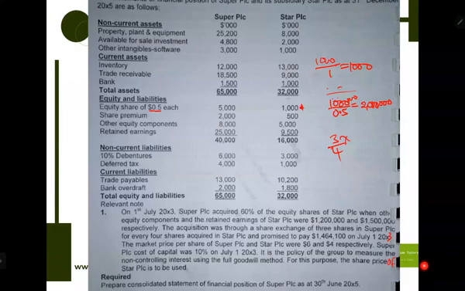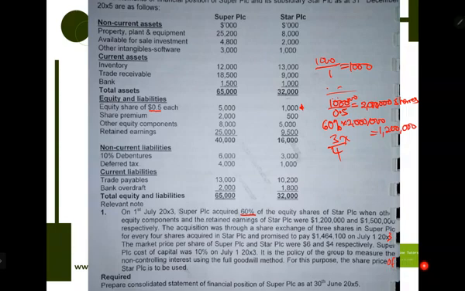So if this is 2 million shares, out of these 2 million shares, we now acquire 60%. Are you getting the trend? So what is 60% of these 2 million? That is the number of shares you acquired. Are we getting it? So what is 60% of 2 million? Then 1.2. Thank you. 1,200,000. It is this 1,200,000 that we acquired.